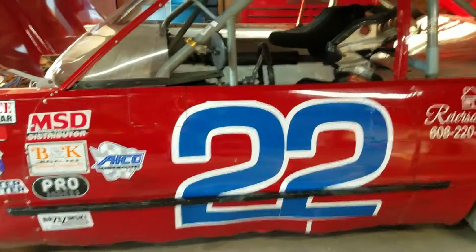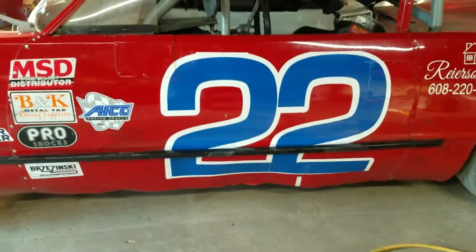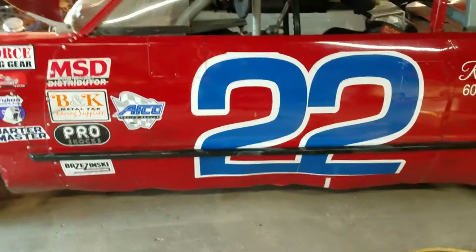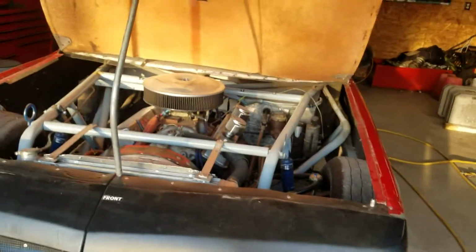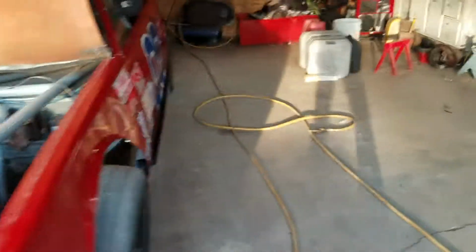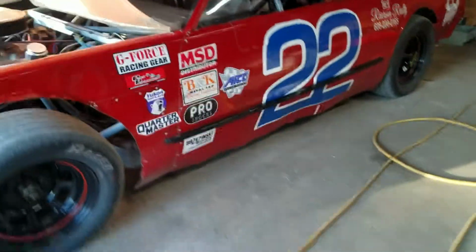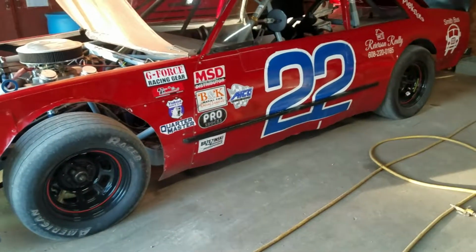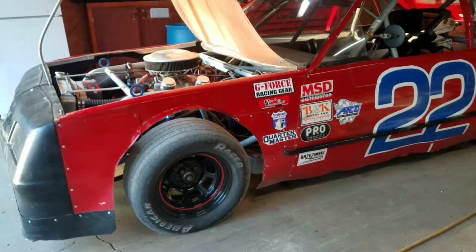Another thing I'll have to say is this track. If you guys go on YouTube, which you're gonna if you watch this video, type in Jefferson Speedway, and there'll be videos from it in the stands, and there'll be GoPros, but those don't do any justice to being down on the track. When you're down on the track in one of these cars, it feels so big, but it's not. Like there's like 3 lanes there.